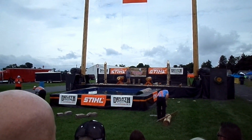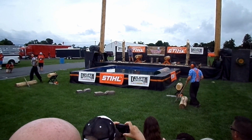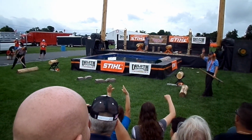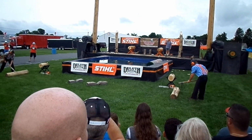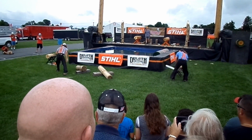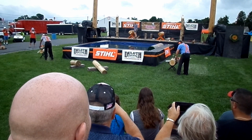All right, they've got their chainsaws all warmed up. They're going to get out by their block with that hook. Camp 13, who is cheering for Tyler to win the relay for you here today? Camp number 9, who's cheering for Nick to tie it up here this morning? All right, ready, 1, 2, go. Using only that hook, they've got to buck that log. They're going to come back to their block, grab their chainsaw, start it, make one complete cut. Camp 9, you got a bit of lead here.